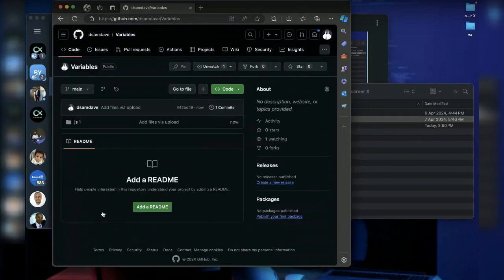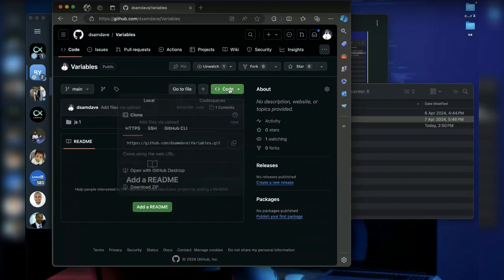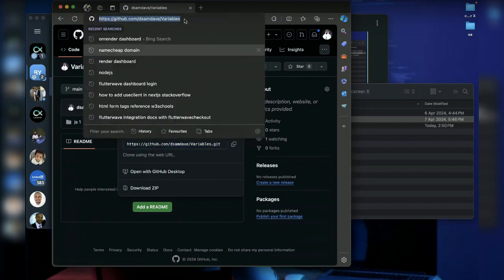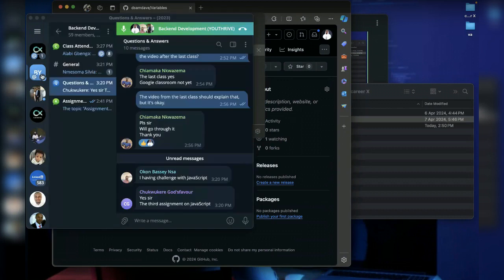If you've done that, then you can share it with anybody. Make sure that you are seeing the name of the folder or the files that you have uploaded. Now, to share it with anybody, you can click here and copy this link. This is the link you share with me for your assignment or with anybody. Or you can also copy the link here to share. That is all it takes to actually push to GitHub.